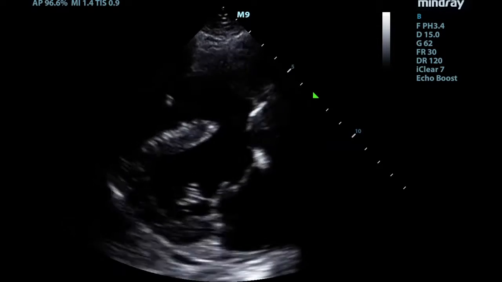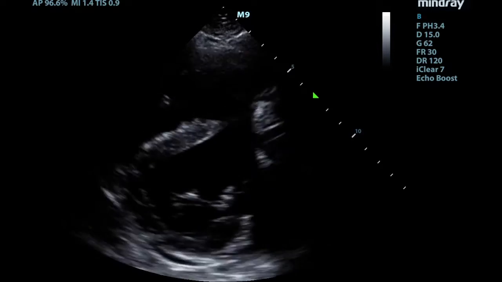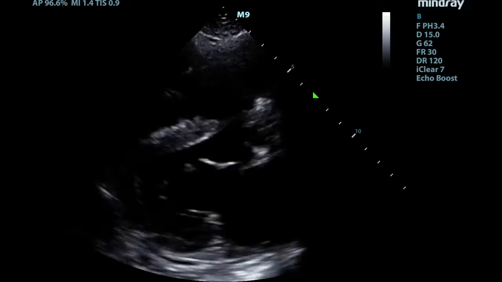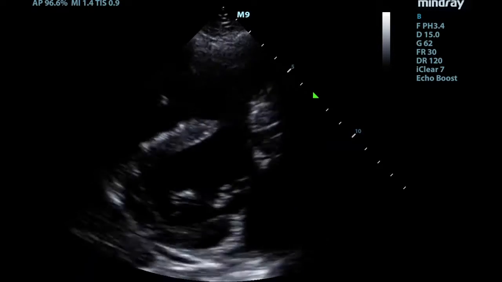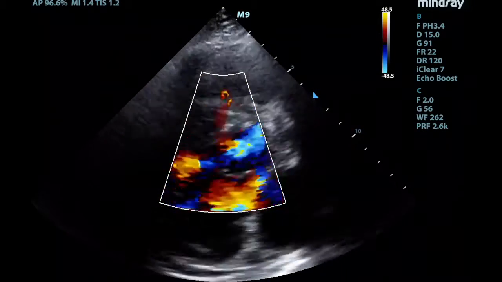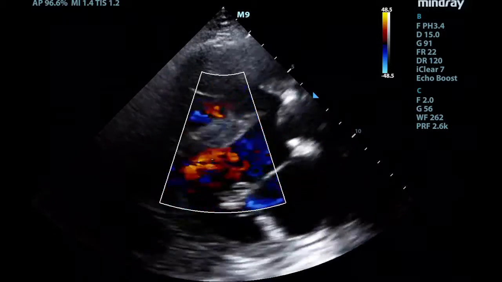In these first images, you can see that in the parasternal long axis view of the heart, there is a readily visible ventricular septal defect, with an aortic root that clearly sits right over the defect. Can't see that? That's okay. Here, we'll put some color on it to make it a little clearer. Now you can see the flow through what should be an intact septum.